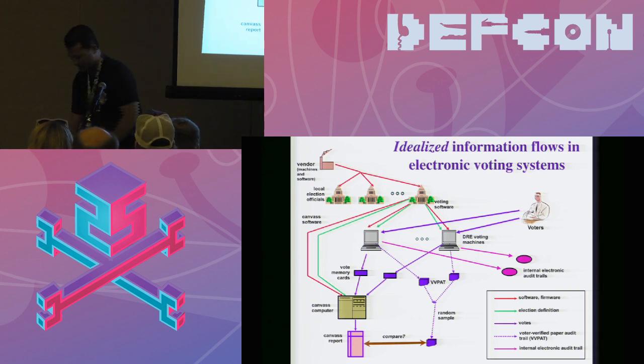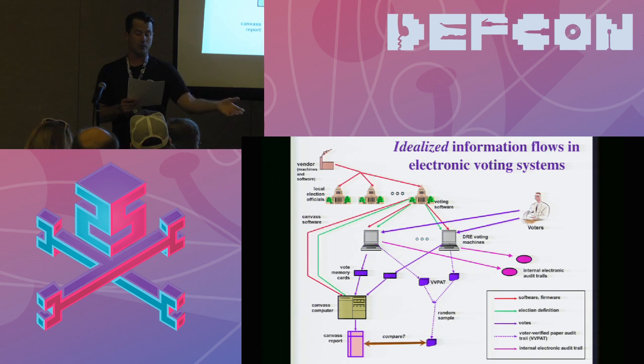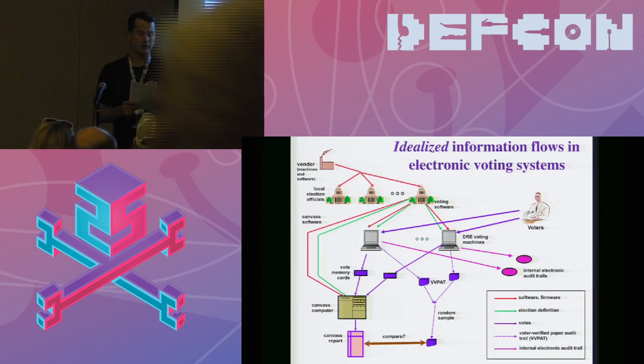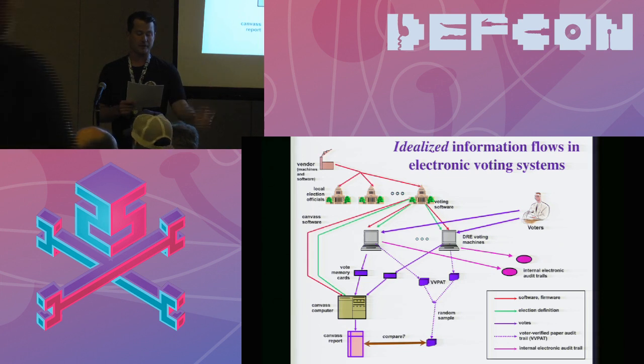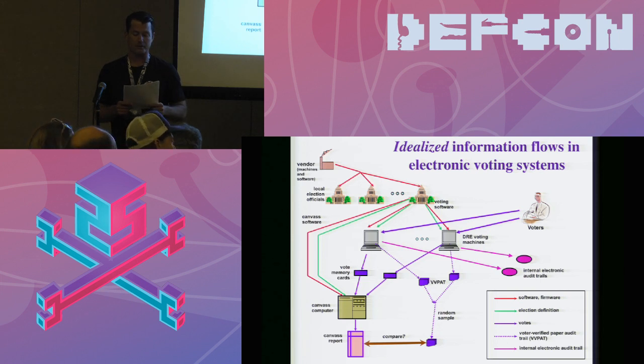Okay, so without further ado, our first speakers. David Jefferson is the board chair of Verified Voting. Verified Voting has been working on this issue for well over a decade. David is a visiting computer scientist at Lawrence Livermore National Lab, where he works on supercomputing applications, but has also been active in research in this space for decades. In 1994, while at Digital Equipment Corporation, he oversaw development of the California election server, the first web server anywhere to provide online voting information on candidates and issues. In 1995, he helped develop, in cooperation with the California Voter Foundation, the first online database of campaign finance information ever for the San Francisco municipal elections that year.